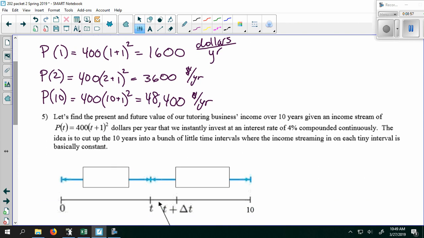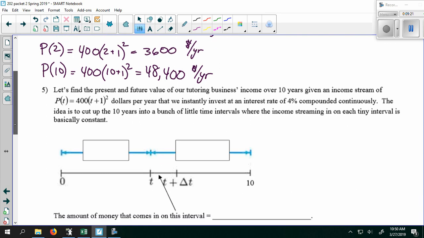So I want to find the present and future value of our business. So businesses get valued all the time. You read it in the news, right? They'll say, you know, Amazon is worth $1 gajillion, right? This is what they mean by how much a business is worth. They look at its income stream, and they project a future value and a present value based on how much income comes in, plus some other concepts.